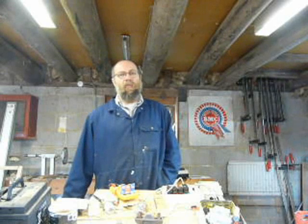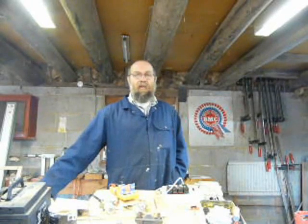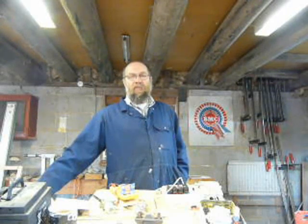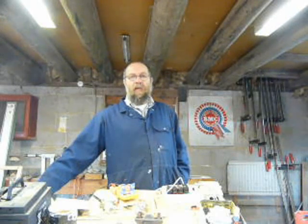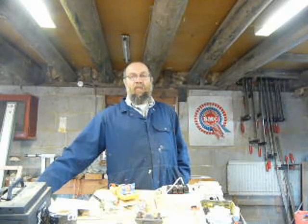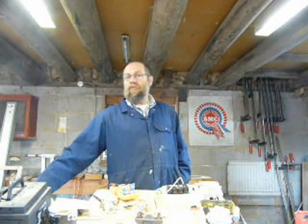So we spent a short while on the phone. It became evident that the fuses between the battery and the inverter had blown. I think what had happened is the batteries had gone over volts, the inverter had switched off, then various bits of equipment in the house, fridge, freezer, this, that and the other, had all decided to switch on. Therefore when the inverter switched itself back on, there was a huge load, and inverters don't like starting into a huge load, so luckily it blew the fuses. I think maybe if the fuses had been a bit bigger, it may very well have burnt the inverter out.